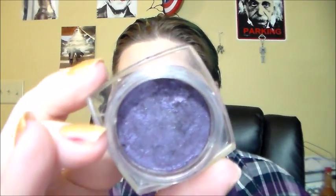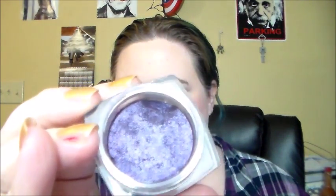So next is something I have the most of, which is definitely eyeshadow, although lips are a total running second. I picked my L'Oreal Infallible eyeshadow in Perpetual Purple, because I'm an idiot. But here it is right here. I'm trying to hit pan in the corner because that's where I started for some reason, even though it would totally have been easier to see if I'd tried in the middle.